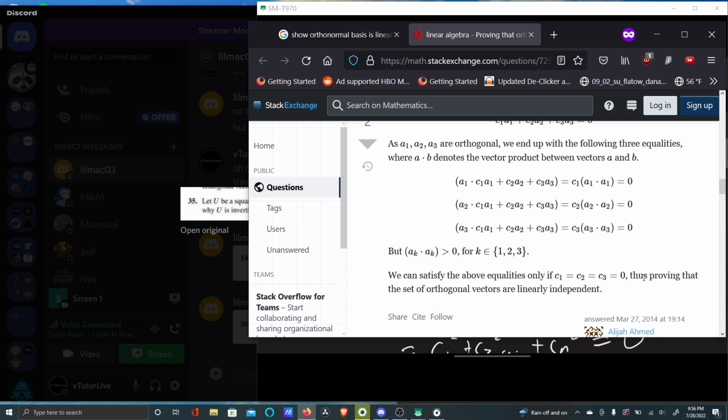They're sort of ignoring these components. Do you see how they end up with C1 A1 squared, C2 A2 squared, C3 A3 squared? That's basically exactly what I've got down here, right? Just with V's instead of A's. Yeah.